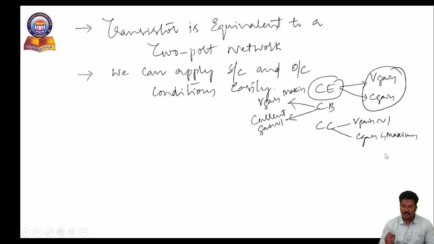From these three configurations, we are concluding that, for example, for common base, voltage gain is maximum, but current gain is almost minimum. Whereas in the common collector, voltage gain is minimum, current gain is maximum. Whereas if you observe the CE configuration, compared with the CC and CB configurations, voltage and current gains are not that much equivalent to CB and CC. Also, a little bit higher value of voltage gain and current gain we can experience from the common emitter configuration.